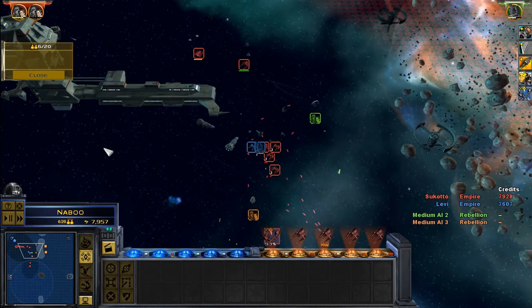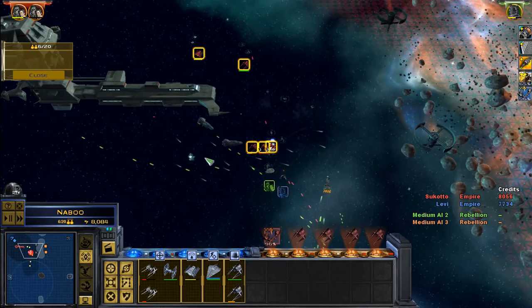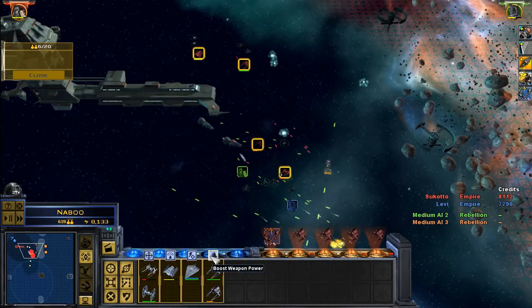What is it? Control all troops again? A, or whatever? A. Alright. Yeah. Wow, I have fewer troops than I really thought I did.